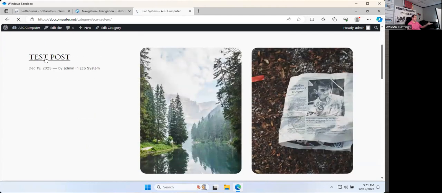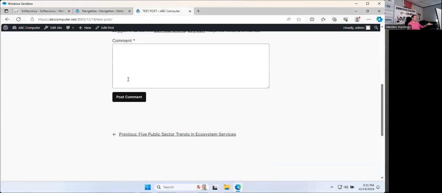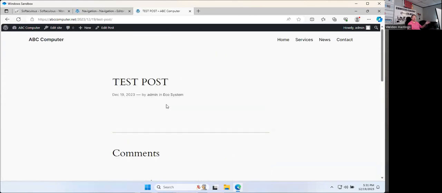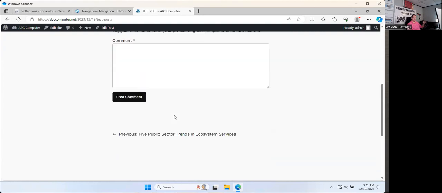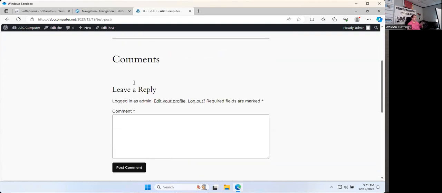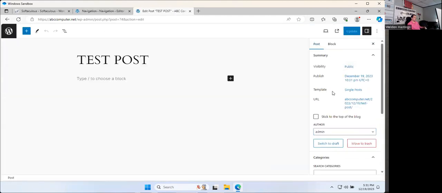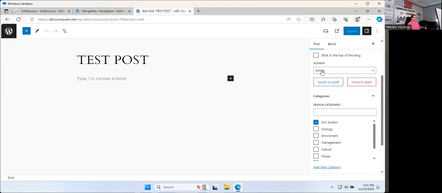If I click on this, it takes us into the news article itself, which we didn't put any content in, which is fine. People have the ability of leaving a comment if you desire to have that enabled. If you don't, you're going to edit the post. You're going to go to the options here on the right-hand side, and then we can go down here and we can make some changes.